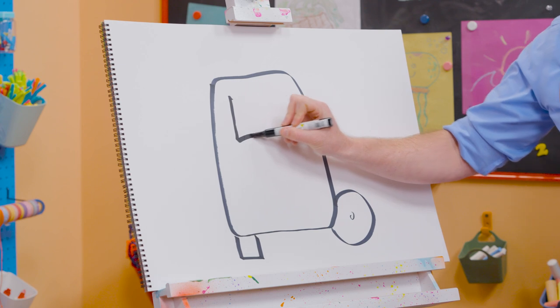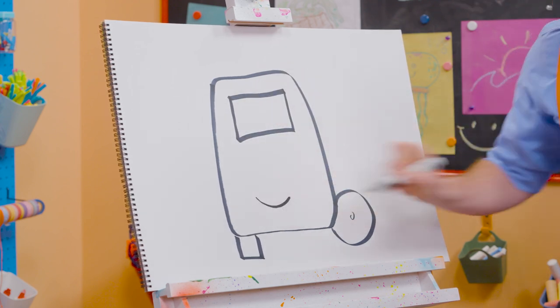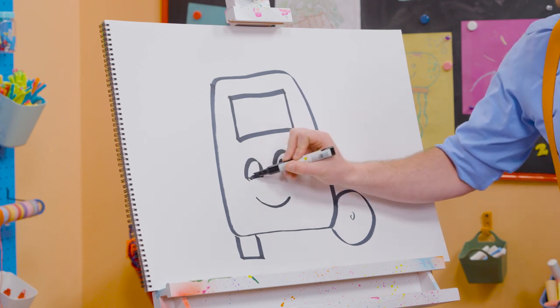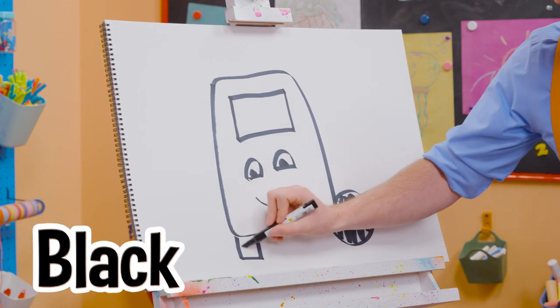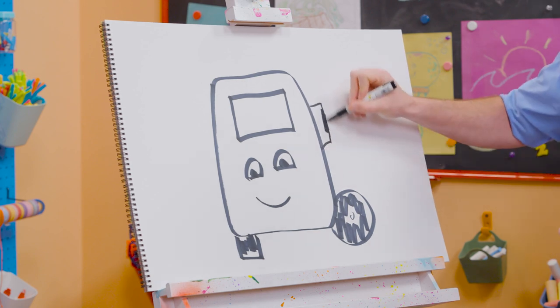All right, let's draw a rectangle right here for the front windshield, and then a smiley face, but you can't forget about the eyes, those half circles right there. And let's start coloring things in. All right, tires, as you know, are black. Yeah, there we go. But you can't also forget about the rear view mirrors.